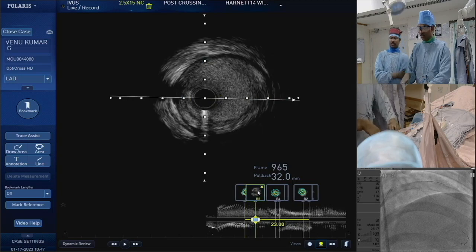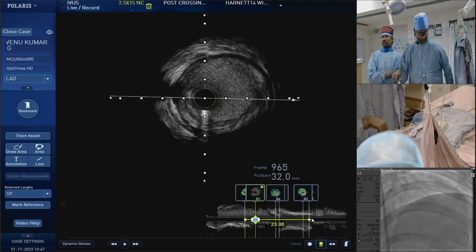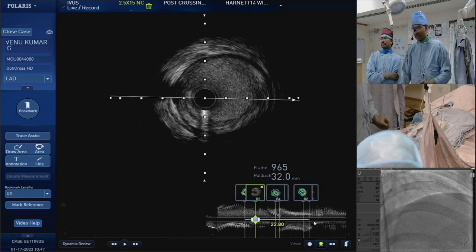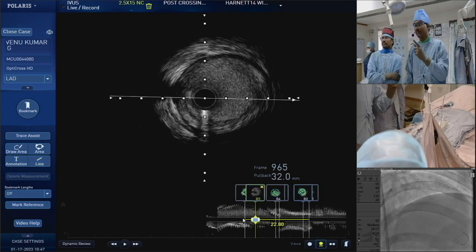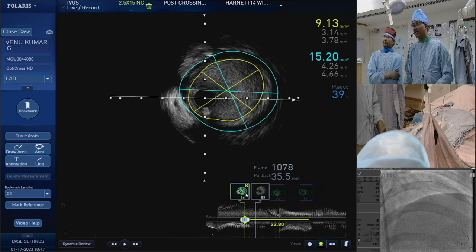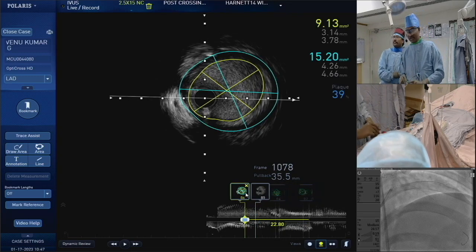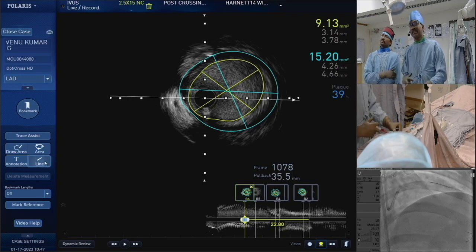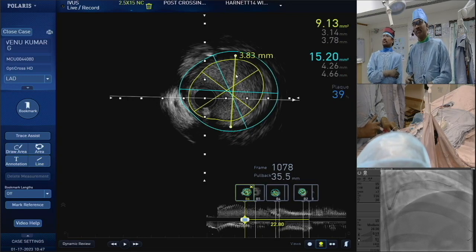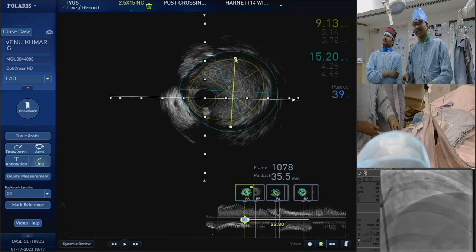Done. I think so. Give us 320. And what is the pot size for LMCA? No, B6. I think it's 3.5. Okay. We need a 3 stent and 3.5 balloon for post dilatation, please.